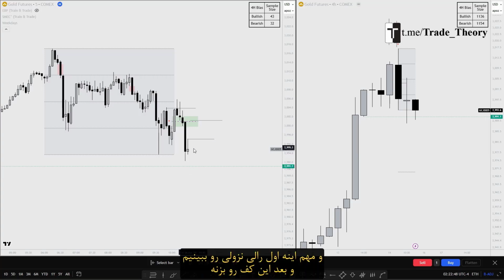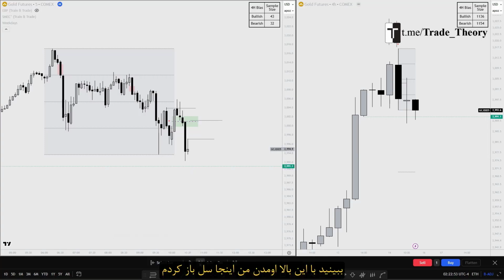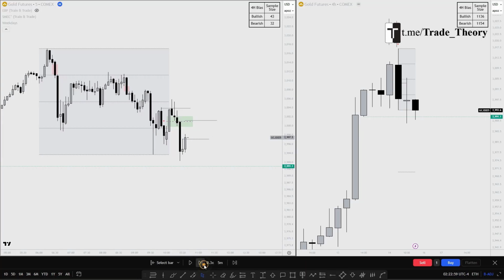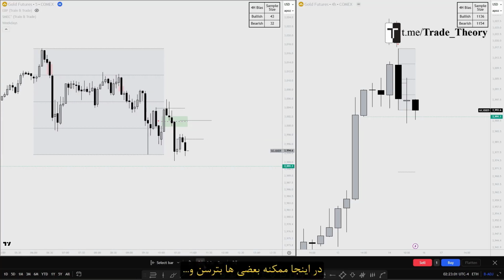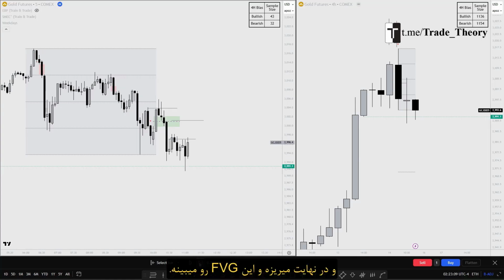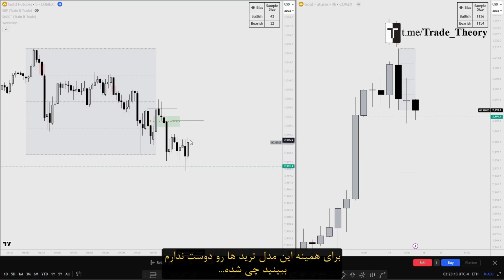Now, the key thing for the entry is I wanted to see the rally first before the market hit this low. And as you guys are going to see, as we play this forward, the market comes up in here. You're going to see me take that sell position. Easy trade. Again, the market at this point in here, a lot of people would have got freaked out, because there was one more retrace back into the range, and then boom, price comes down, takes out the low, hits this fair value gap, and I was out of the trade.